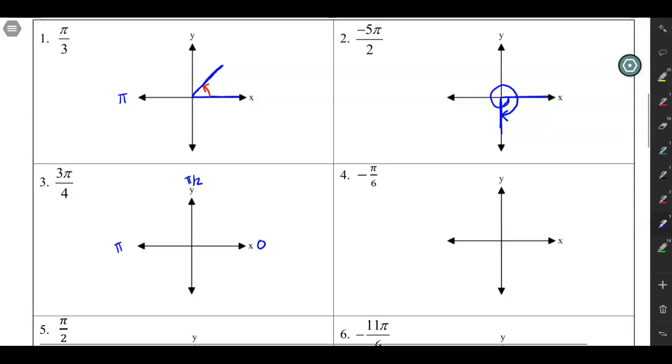One thing that might be helpful here, just another strategy or way of thinking about it, is to take away the pi's and just think about these fractions as I've got a 1/2 on top, I've got a 1 here, and I've got a graph. I've got to go 3/4 of the way. And 3/4 is right in between 1/2 and 1, which means my 3 pi fourths angle is going to be right in between the pi halves and the pi mark. Okay. I'm going to erase these just so that as we move forward we don't get confused about why we wrote random numbers there. So then my angle of 3 pi fourths is going to be that angle right there.